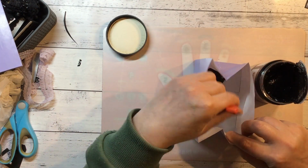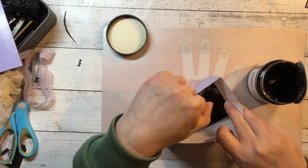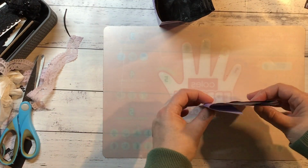So I've got my black gesso there because when I looked inside, it was very white. So I'm just painting the whole inside with black. Pretty messy, but I don't mind. I think it will go with the theme quite nicely.